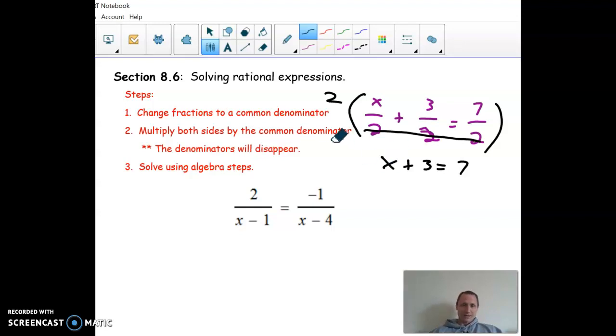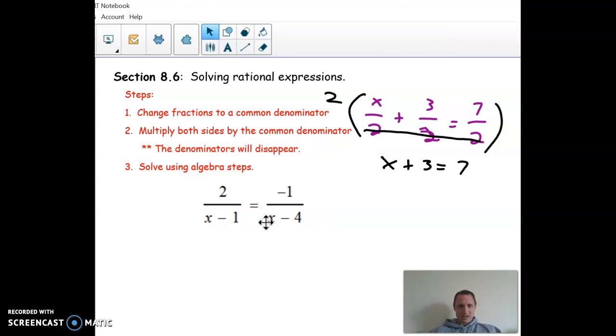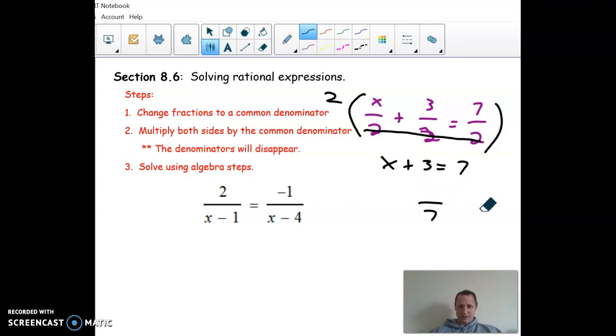And then the harder part is to get a common denominator. So looking at our first question here, these denominators clearly don't match. And the trick we're going to use on this one is to multiply by the existing denominators, right? So again, that works well if you had weird denominators like say 7 and 13 and you want to get a common denominator. The common denominator is just multiplying the existing ones.